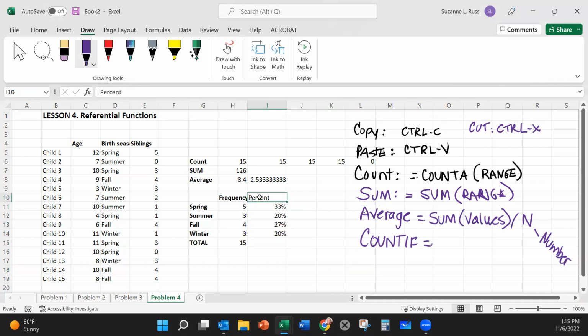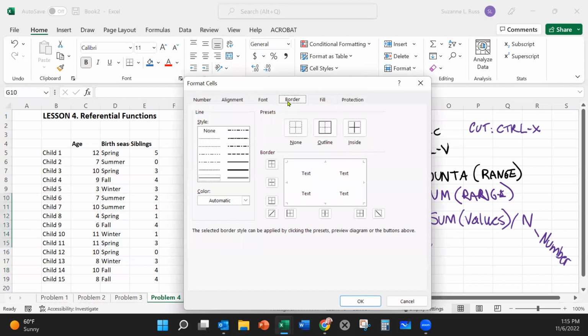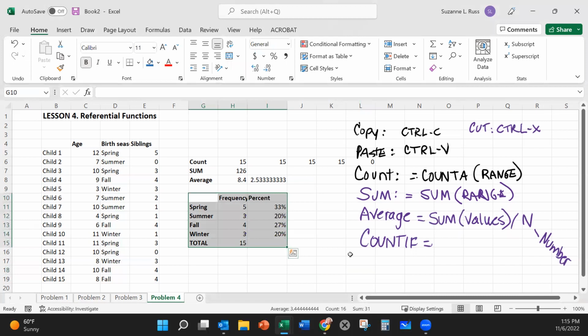We've just done the very first thing you're going to be doing, which is to make frequency charts. So this is a frequency chart. And if we wanted it to show up here, we could select on this and put a box around it or something like that, if we wanted it to look nice. So I've gone to Format Cells and I'm going to put an outline around it. And now we've just made a frequency table. And so this is an example of some things that we can do.